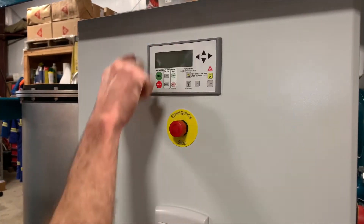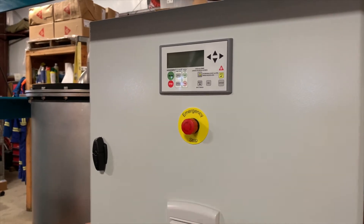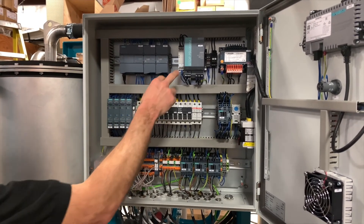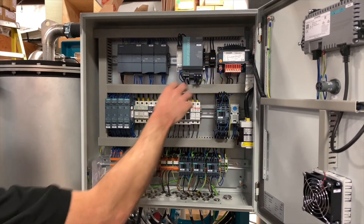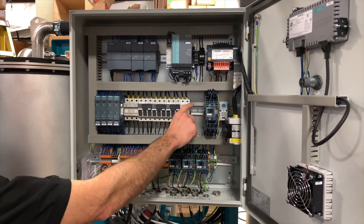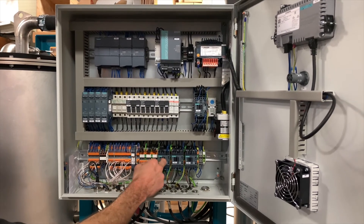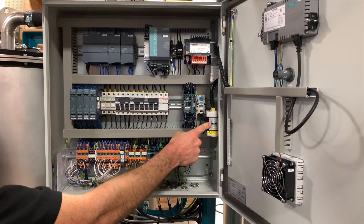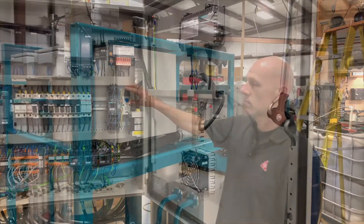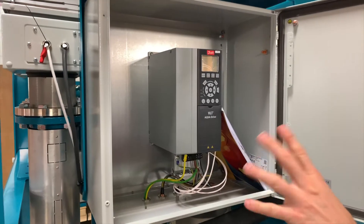Now I'll show you through the control panel. On the front we have our user interface with the run and stop buttons, as well as our emergency stop. Inside the panel we have our PLC which is controlling the inputs and the outputs. We have a phase sensing circuit, a power supply and transformer. Down here we have our motor thermistor sensor controls, a bank of fuses for branch circuit protection, a main contactor, terminal blocks, relays, additional contactors, and our main disconnect switch. On the inside of the door we also have a fan which helps to control the temperature inside the panel. Inside the back control panel we have our variable frequency drive — this is controlled automatically so there are no adjustments or monitoring necessary.